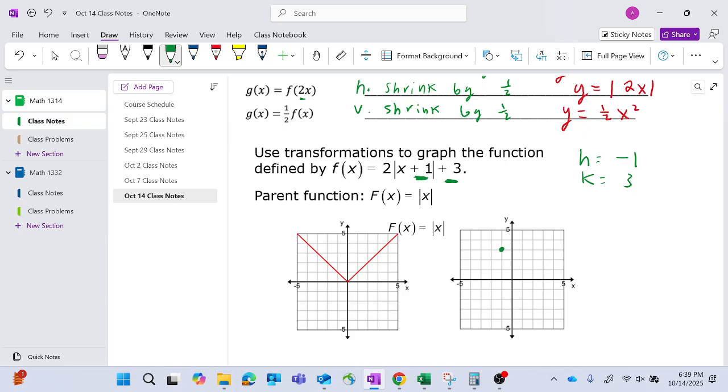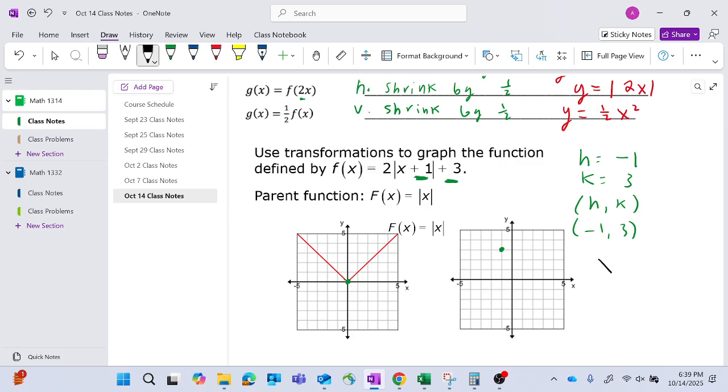I say graph the hk because that's always going to be kind of the center of your graph. In the case of the parent function, your hk is 0, 0. That's why I kept pointing out the 0, 0 for all those parent functions before, because the 0, 0 is kind of like your hk. It's the center of the whole thing. So always start by figuring out, well, what is my hk value? And you have a point of h comma k. So in this case, -1, 3 is a point.